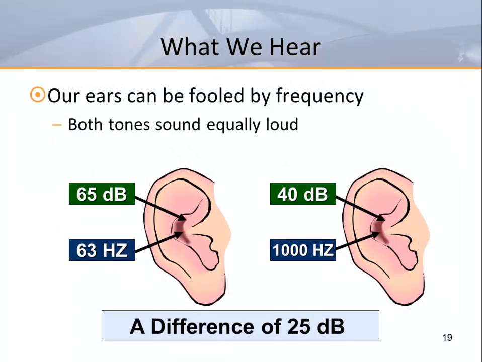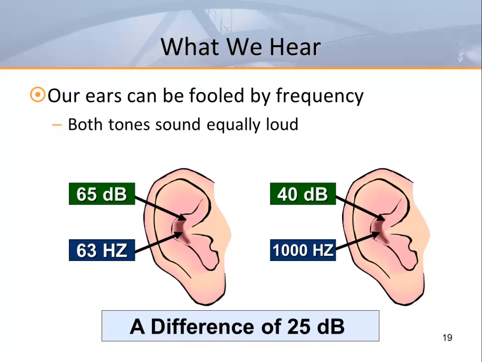Not only is our hearing non-linear, but we also have difficulty judging sound levels at different frequencies. For instance, 65 decibels of low-frequency sound sounds equally loud as 40 decibels at a higher frequency, even though there's a difference of 25 dB. In other words, in order to assign a loudness to a sound level, instrumentation must be used. We cannot rely on our ears because our perceptions are not accurate or repeatable. Although we cannot reliably determine sound levels, our ears and our perception are very good at identifying both pleasant sound environments or picking out annoying sounds in a room.